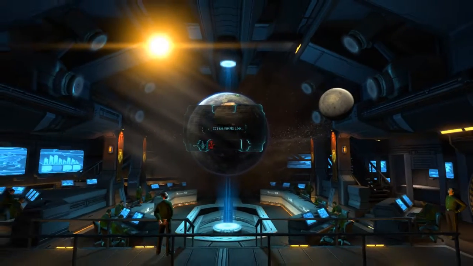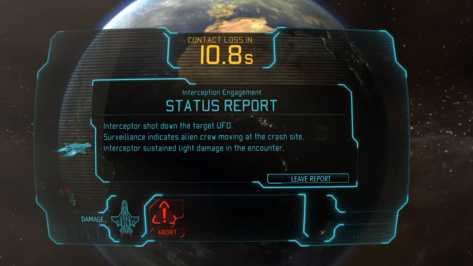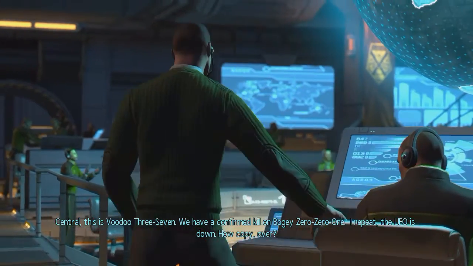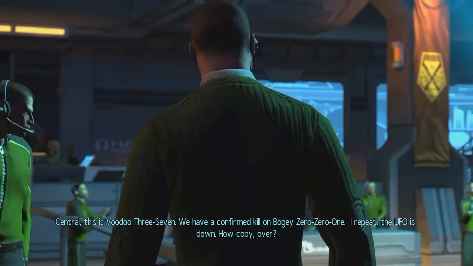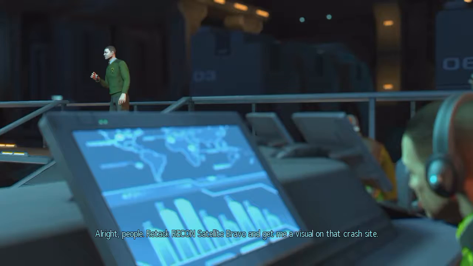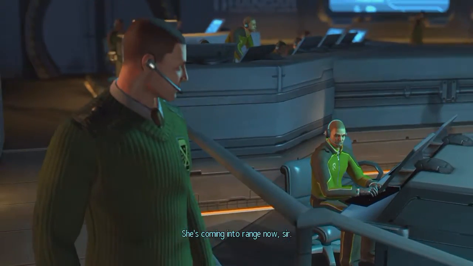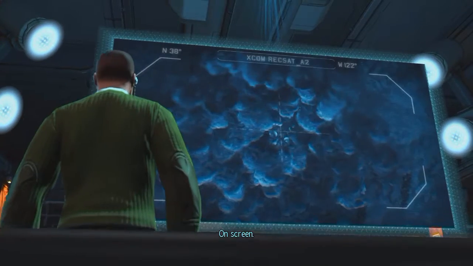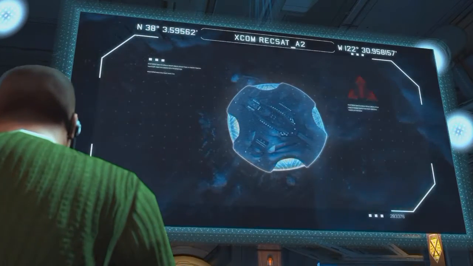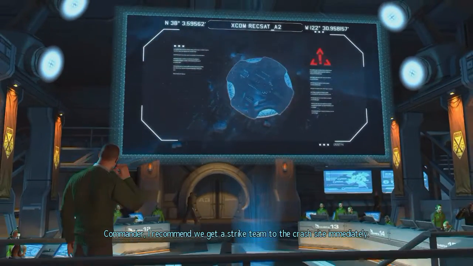We have eyes on the bandit. Central, this is Voodoo 37. We have a confirmed kill on Bogey 001. I repeat, the UFO is down. Solid copy, Voodoo 37. Nice work. Central out. All right, people. Retask recon satellite Bravo and get me a visual on that crash site. She's coming into range now, sir. On screen. Magnify. Still in one piece. Commander, I recommend we get a strike team to the crash site immediately.